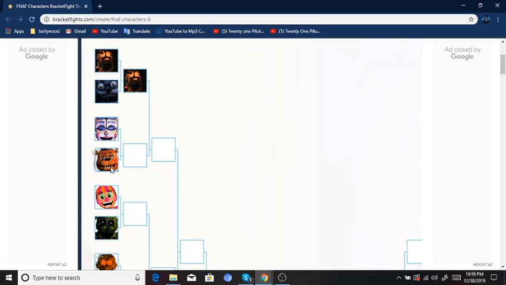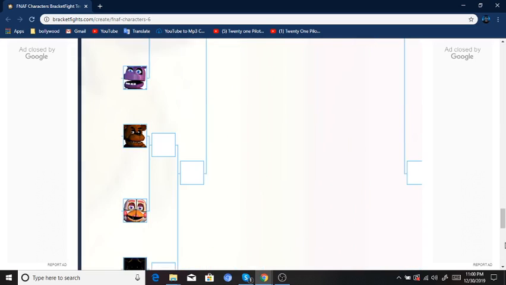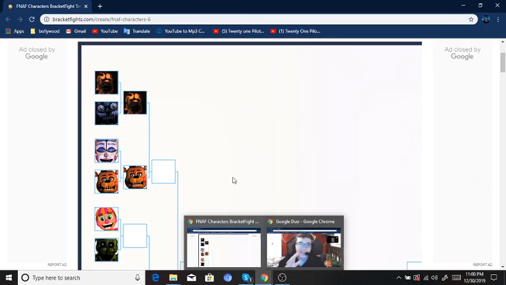Okay, the next one, I'm sure you know them. One of them is a ballerina. One of them's Toy Freddy. I know that one, and the other one, I don't know her name. Laura? Okay, yeah. Let me scroll because my computer doesn't know what we're doing. It's the top one and the bottom one, Ballora and Toy Freddy. I'm gonna choose Toy Freddy. Okay, I put it in there too.